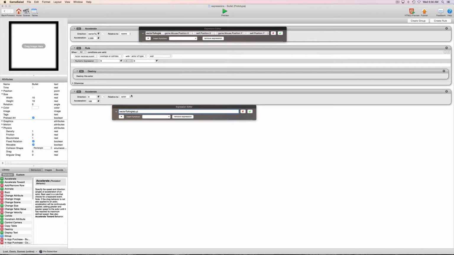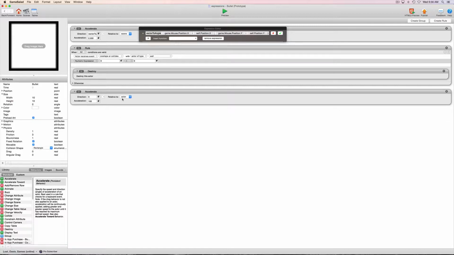So in other words, when we have data sets, because we could just put a straight angle in here, we could type in, okay, I want to go just 90 degrees or whatever. We could just not even open the expression editor. We could just type 90 degrees, and this will fire the bullet on a fixed position, or accelerate something on that fixed position of 90 degrees.